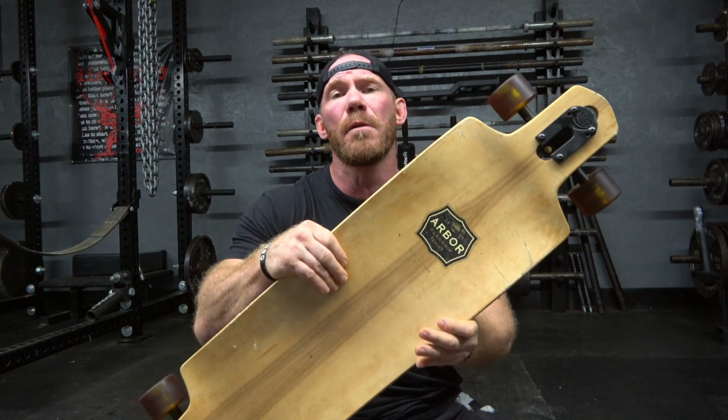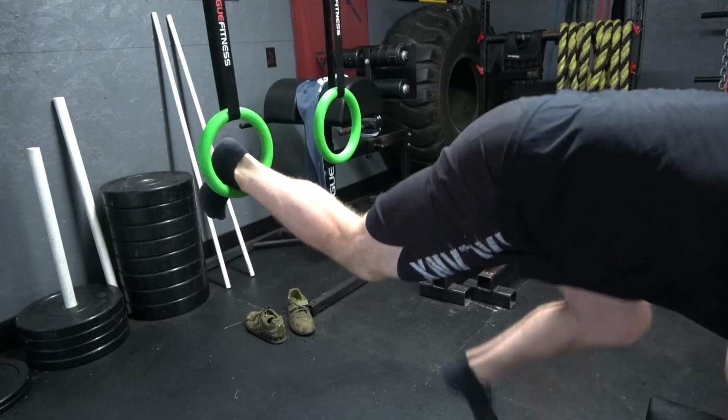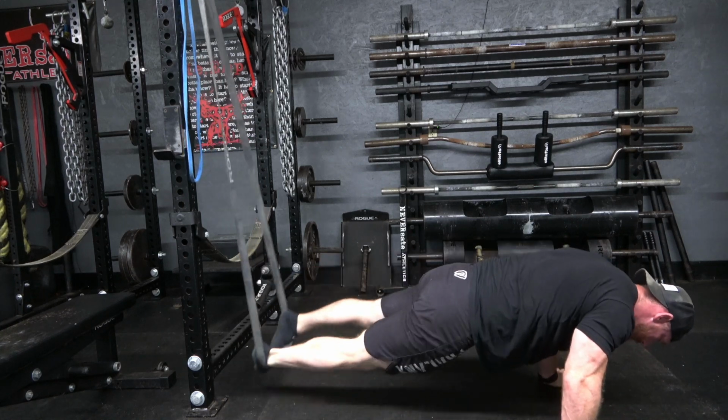Now, I have a longboard in my gym, number one, for screwing around. Number two, to use as a dolly to move heavy things like sandbags and kegs around and things like that. So you can use a skateboard, you can use a moving dolly, you can use furniture sliders. If you don't have anything like that, you can use rings that are suspended from the thing, or even nothing more than just a band to help suspend your legs. But once you're in that position, you're pretty much good to go.